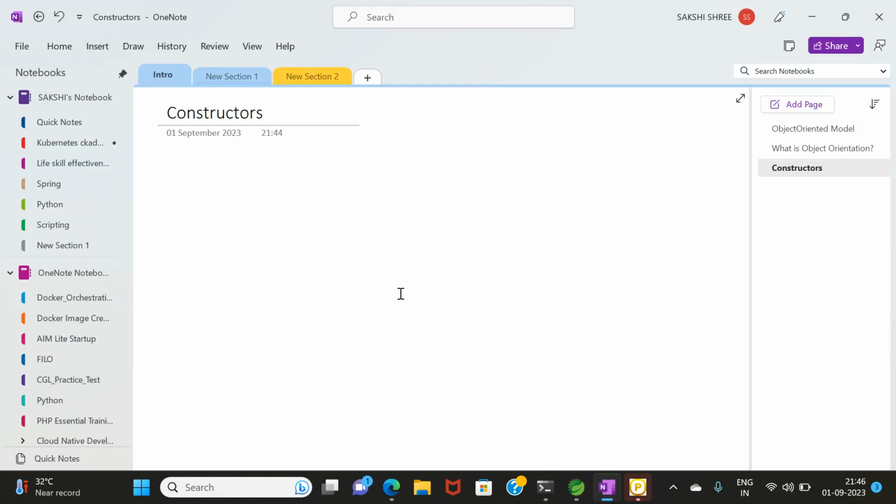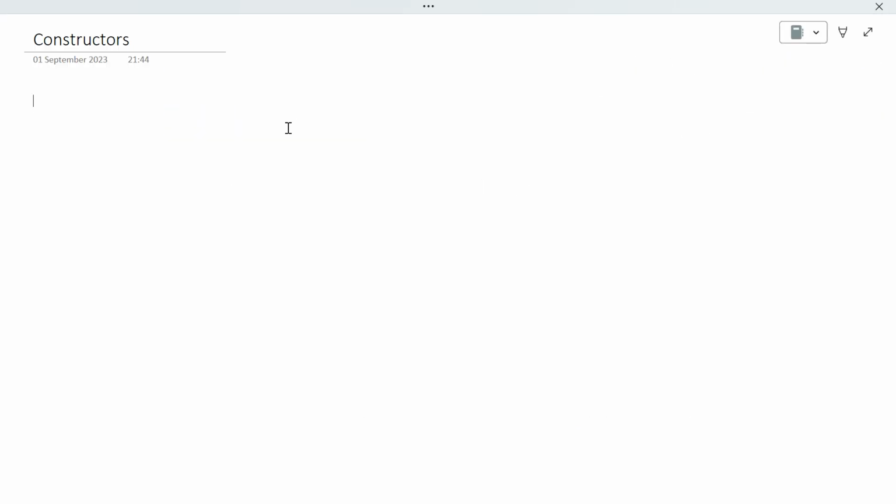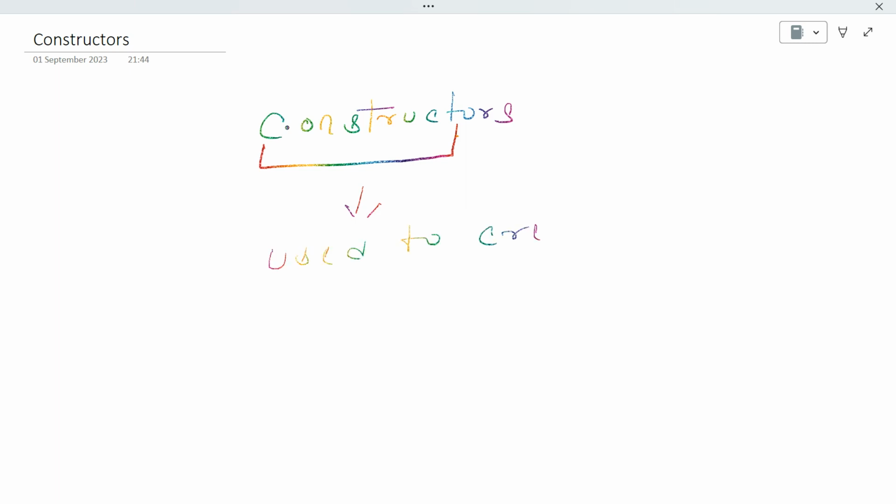As the name suggests, the constructor is used for creating objects from the class.